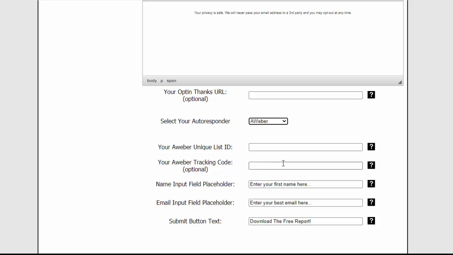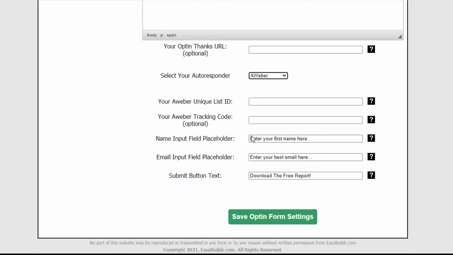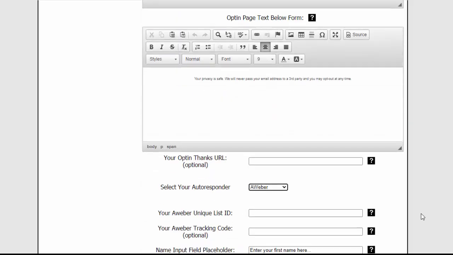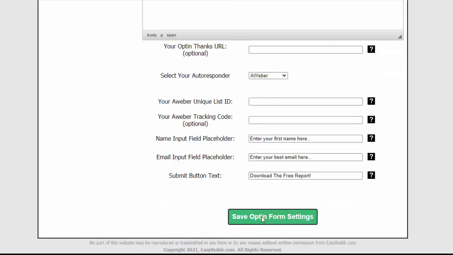You can put your tracking code in, optional, if you like. You can also manipulate the email field placeholder and the submit button text. Very simple. And once you've done everything, just click save, and that's it done.